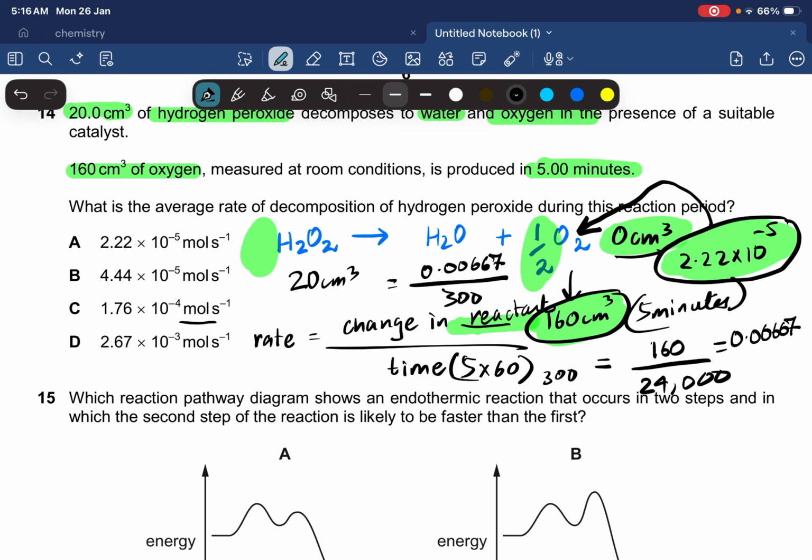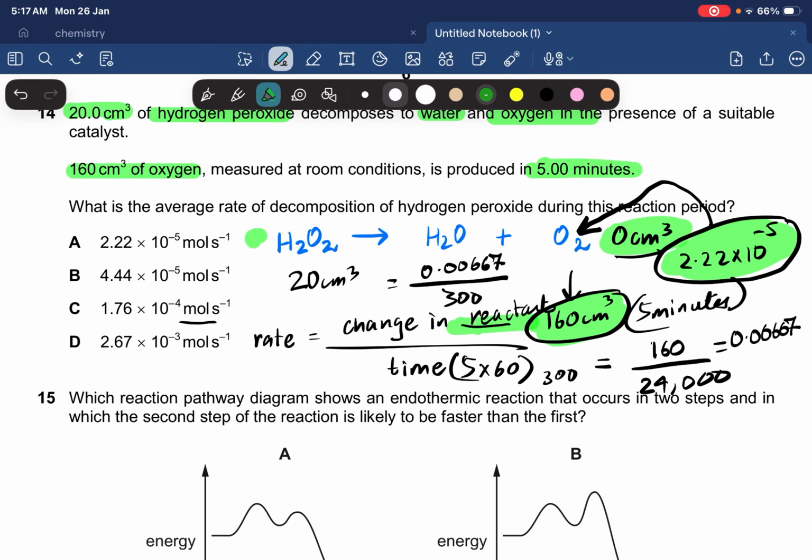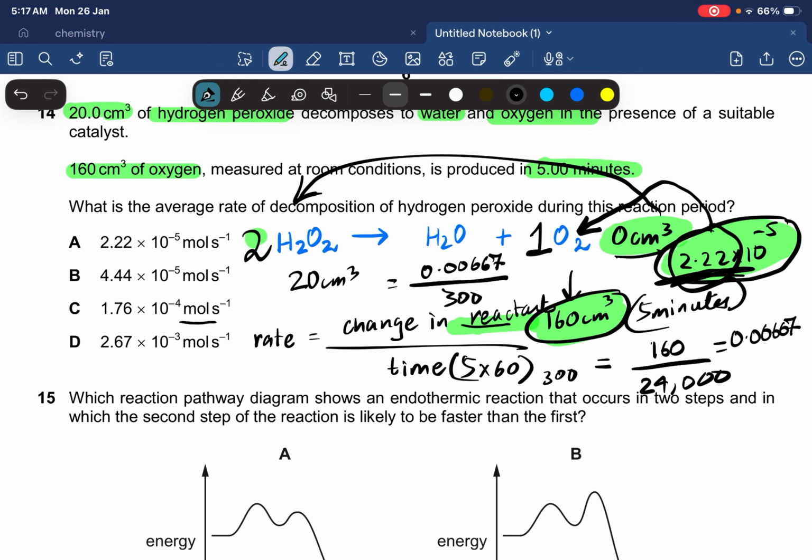So the ratio for oxygen and hydrogen peroxide is basically 1:1/2, or you can say 1:2. So if I remove this half, because I know it's confusing for you, multiply both sides by 2, this by 2 and this by 2, right? So what do we get? We remove this half and it becomes 2:1. So hydrogen peroxide is basically double. Double the moles of hydrogen peroxide are being used compared to what oxygen's moles are being formed. So if this much mole of oxygen is being formed every second, then double this much moles of hydrogen peroxide is being used up every second.